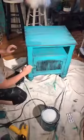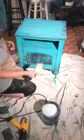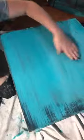Okay, watch this. You can really see it up here. Contact paper. Ready? All right, watch the magic. Oh, it's so magical. Because remember, it's a chalk-style paint, so when you sand, you can leave it like that if you want. It's not going to fall off, okay? But if you want to seal it, and then it becomes a fully finished piece of furniture, you're going to go ahead and put the sealer on. Don't shake the polyacrylic or you'll have bubbles. This I learned the hard way.